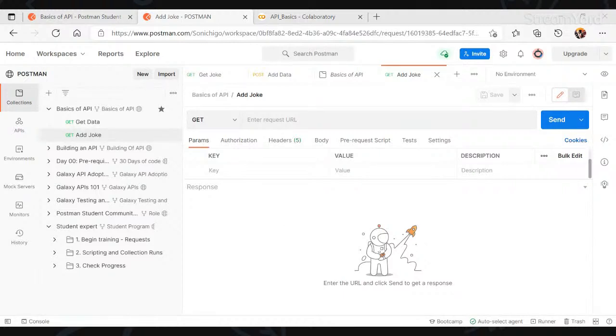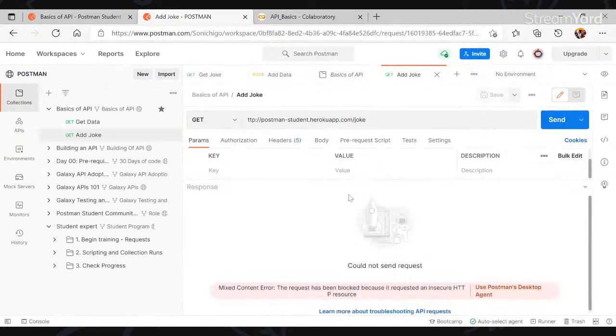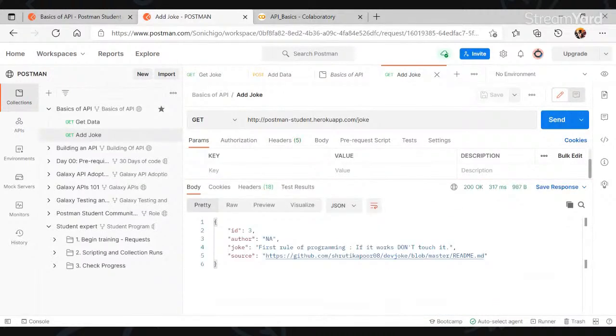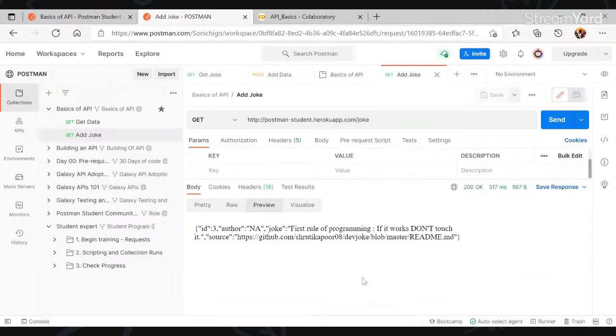It will work in other cases. Still, the part that we are using is the same. So even if I put it here and put API, save it and send it. What happened? It requested an insecure HTTP source. Oh shit. Yeah, the same thing will happen here also. I guess Rohit, try with this one. I hope it will help you.